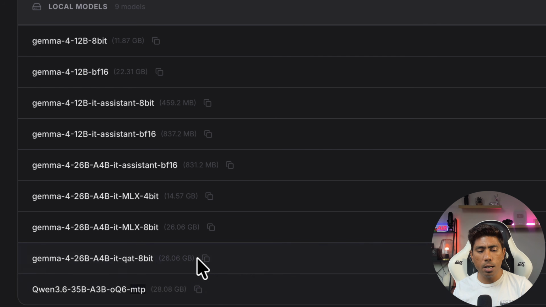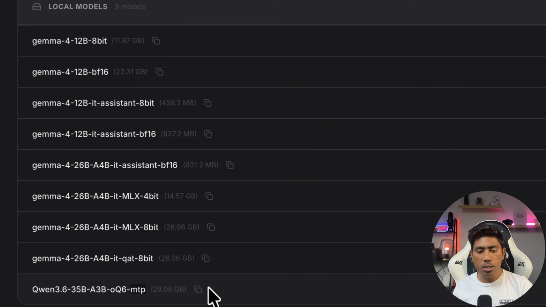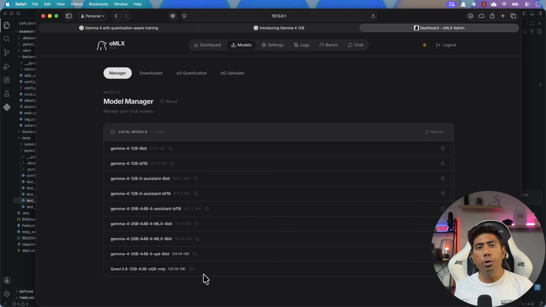You can see that they are pretty close in terms of the architecture, which is MoE in both cases, and the sizes are a bit different, but the active parameters are pretty close to each other. That's the reason why I'm going to take these two models to do the real-world comparison. But before I actually do that, let's first talk about what exactly the Gemma 4 12 billion parameter model is that they are very much proud of.